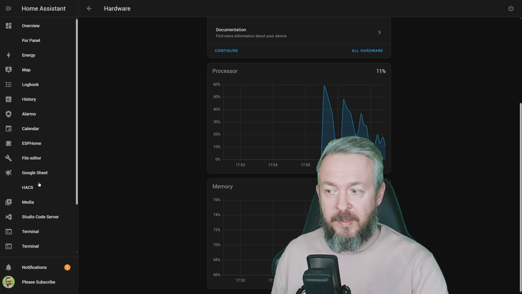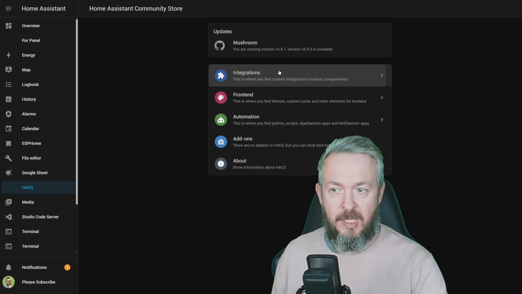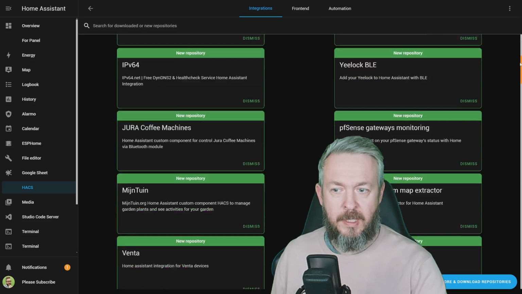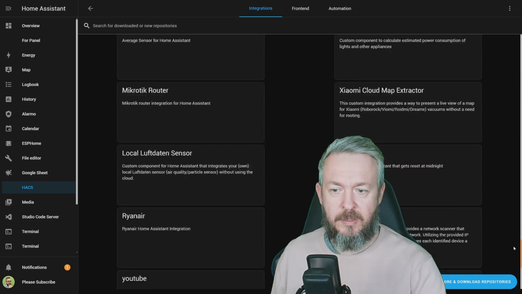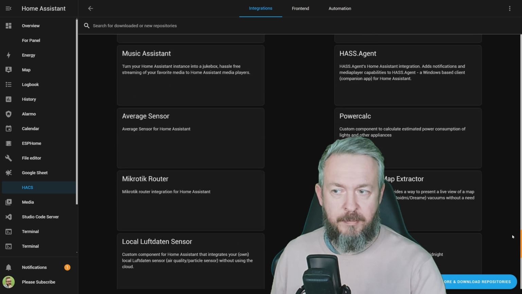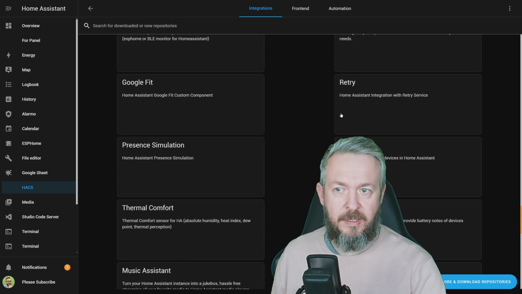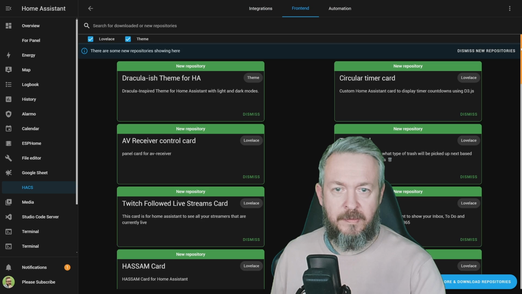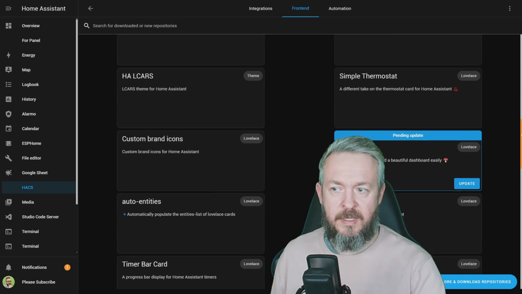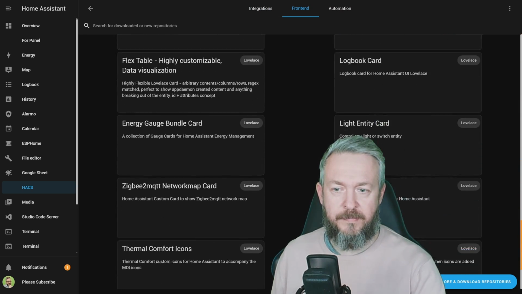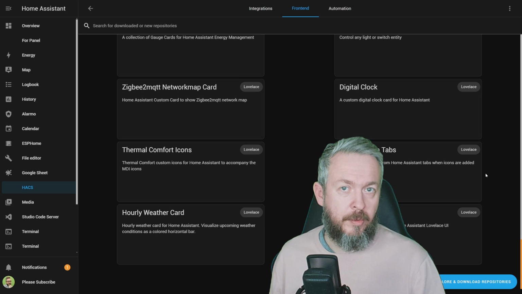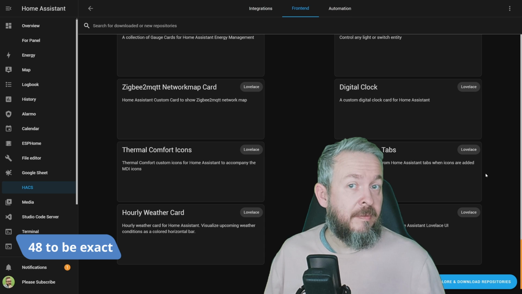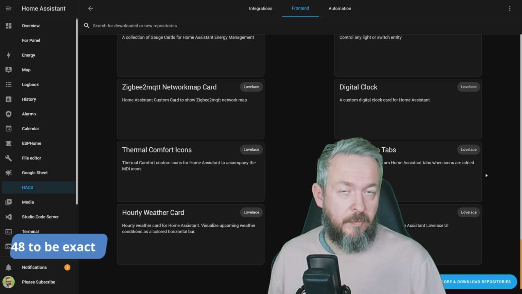And as I said, I have a lot of components installed. We can check them out. In integrations, I have the following installed. Some of them are pretty heavy in terms of resources needed. Then in terms of front end, I have these installed here. That means that I don't have just one or two in the integrations and front end. I have at least 10, 15, maybe even 20 components in each of those.